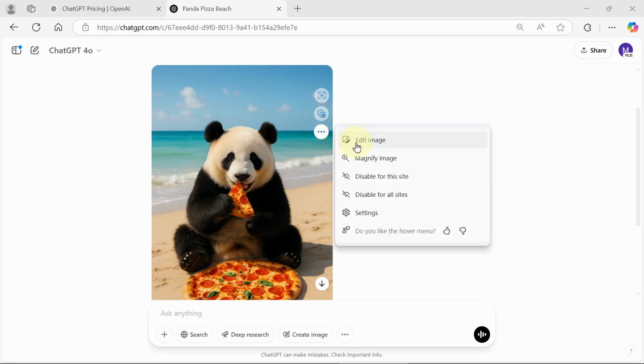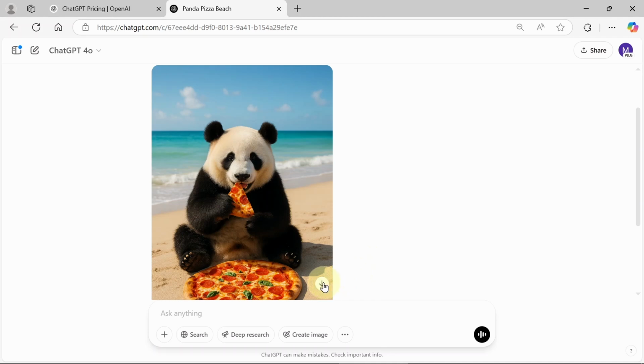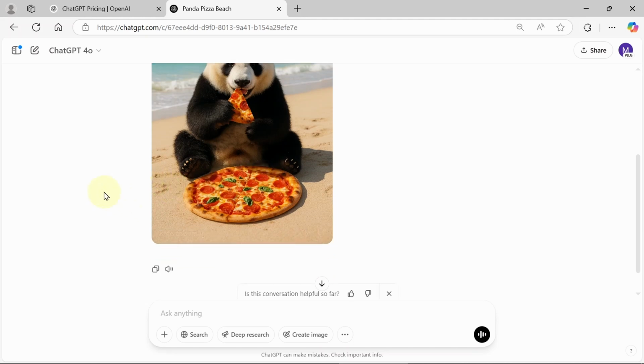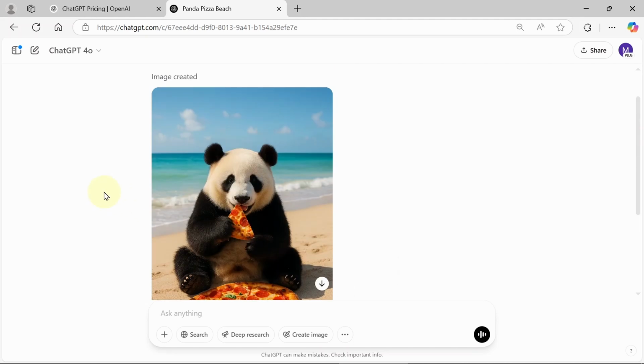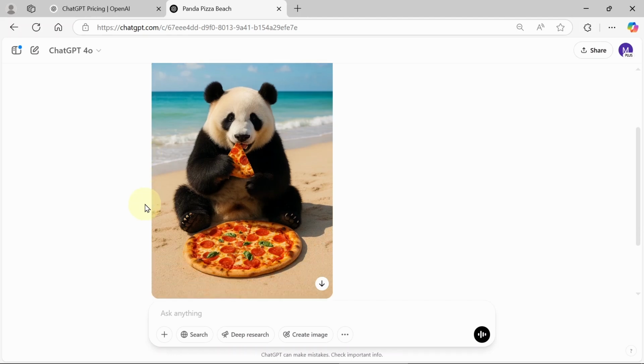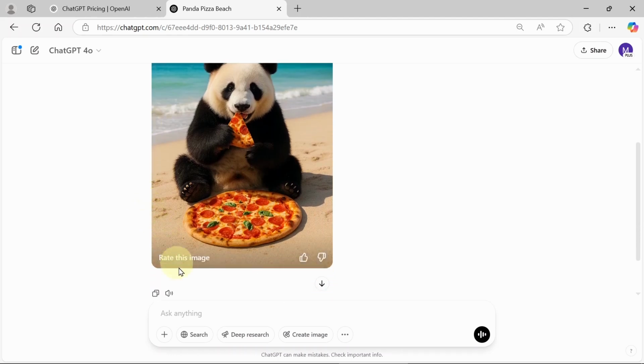You have some options you can do. Of course, download it, we can magnify it, as well as what's awfully cool about this is you can edit things right from the image. But I mean, this is an amazing job. Again, free of charge. You don't have to hire a graphic designer.